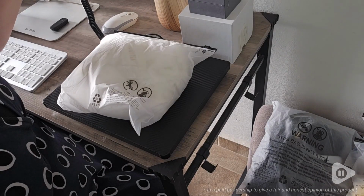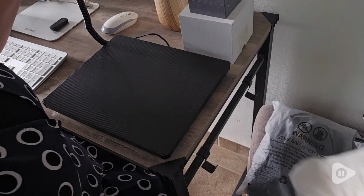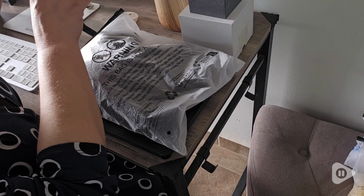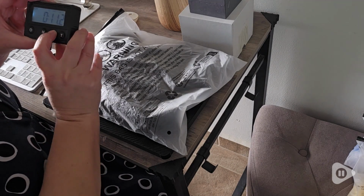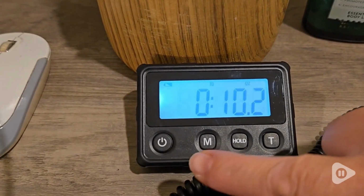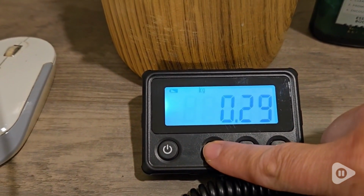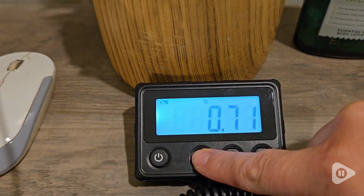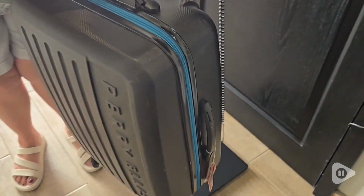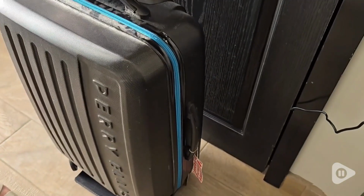Today I want to share with you my amazing experience using this MAXUS shipping scale. It's honestly been saving me so much time and stress when I'm doing my packing and shipping. The accuracy on the scale is fantastic. The display shows the weight in digital format, and I can choose whether I need the output in kilograms, pounds, or ounces. It handles everything from small, lightweight packages all the way to heavier items like my travel luggage.